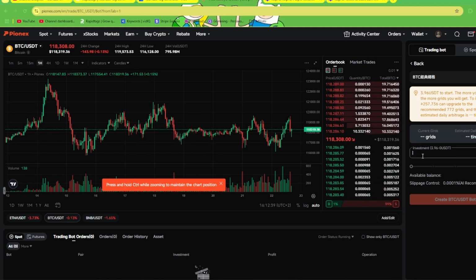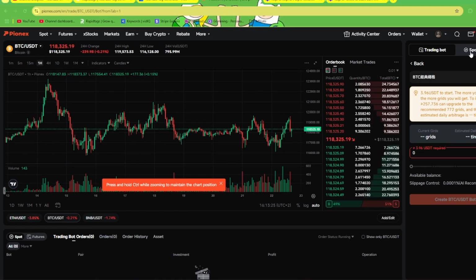And you can click in here how much USDT that you want to add. And up here you can see the current grids, and you can see down here your available balance. When you're happy with your balance, you need to click create BTC USDT bot, and then it will begin trading for you.